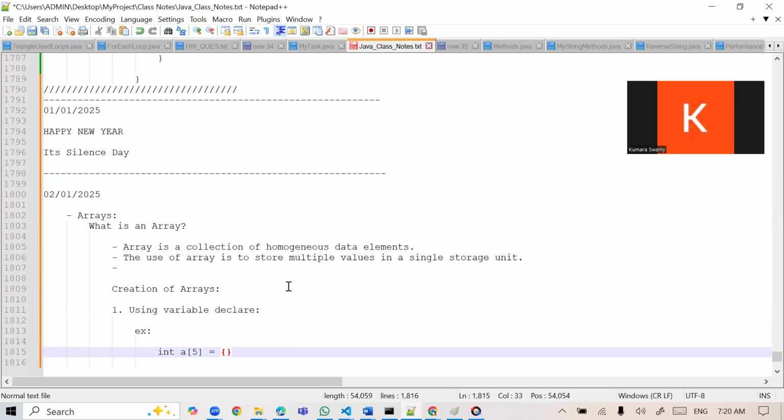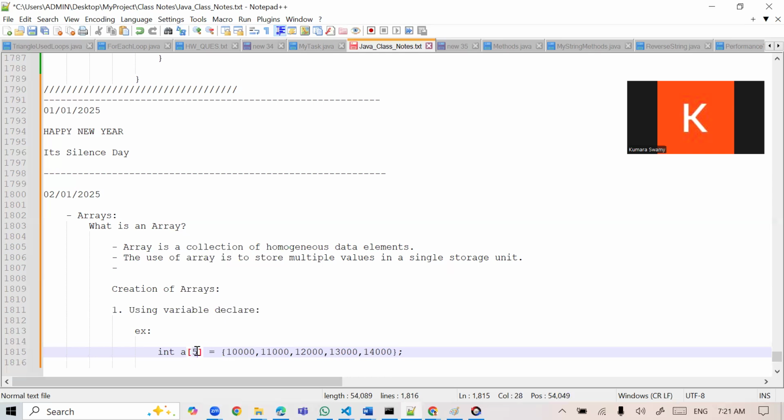So we will place 10,000, 11,000, 12,000, 13,000, 14,000.